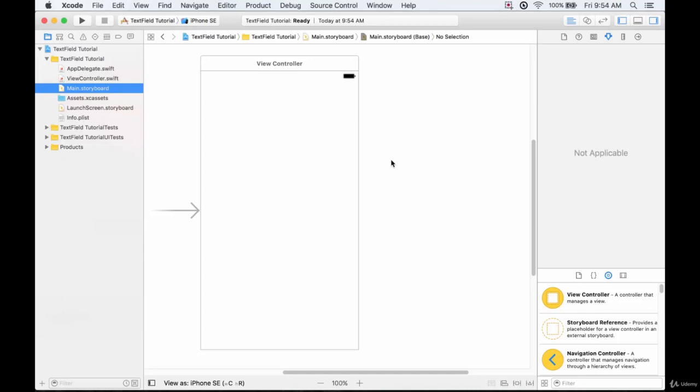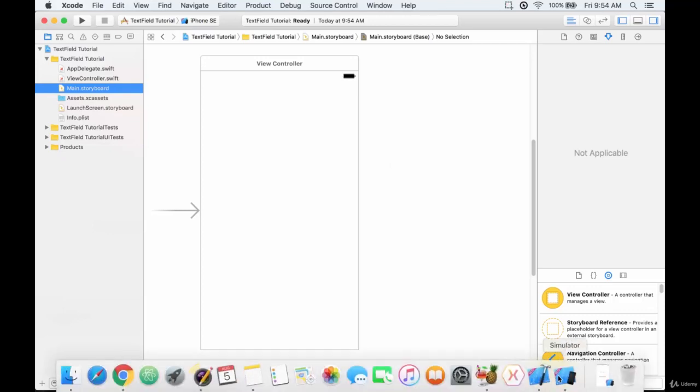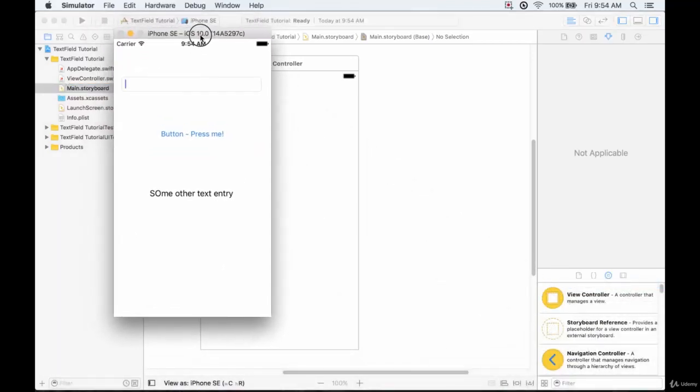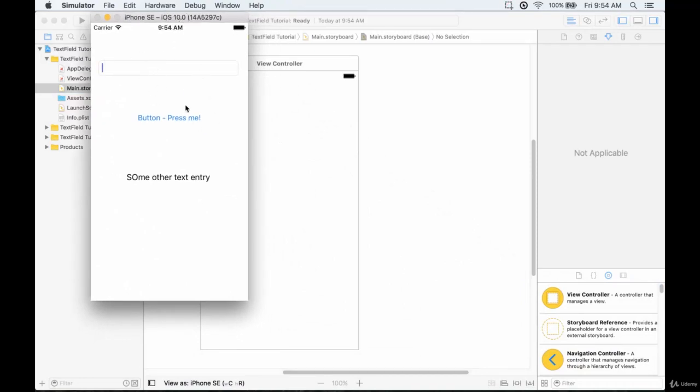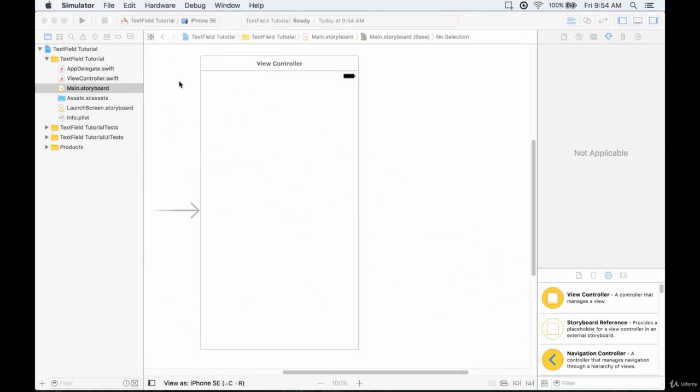Most of the time we'll be using text fields to do this, and there are a lot of different properties that we can access and modify about text fields, so it's really quite a great element. Now, in that example, if I pull up the simulator again, it might not be running. Oh, okay, it is still running. We saw that we had to press the button to change the text. Well, I'm going to show you two ways to do this. We can change the text by pressing a button, or we can change the text by using the on-app keyboard. I'm going to show you both variations, and then we'll know how to do it both ways. Text fields are really great UI elements. I hope you enjoy this tutorial, and hopefully by the end you'll feel comfortable with handling user input text.